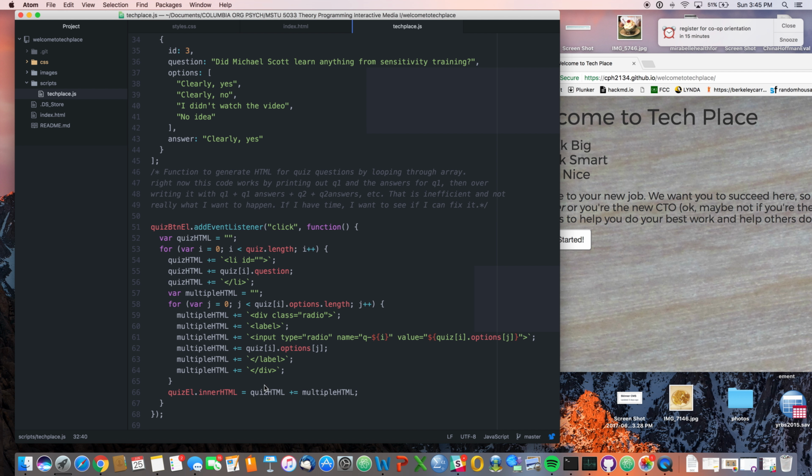Then I needed to add in my answers. That was a bit trickier. At first I was declaring this variable also at the top, and it turned out that when I did that, it basically just confused my loop. It was hard to do this second built-in loop. What was happening is that it would print out question 1 and print out 4 answers, and then it would print out question 2 and print out 8 answers, and then question 3 and print out 12 answers. That was one of the first times I spent a long time using the debugger.